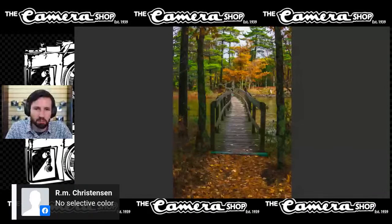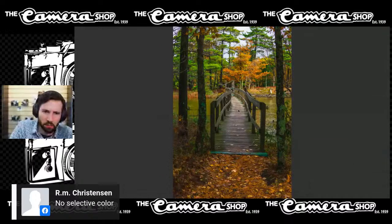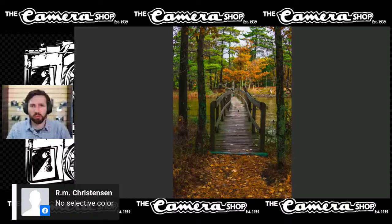I haven't been to this area. I'm trying to think of where this is, like Duncan Woods or something, but I've seen people walk through this trail before. Really great shot, Ryan, because the light's hitting the background. It's kind of dark in the foreground because you're still under the canopy of the trees, and you're being led from the dark into the light. That's the nice thing, that the light is highlighting what we're moving into.